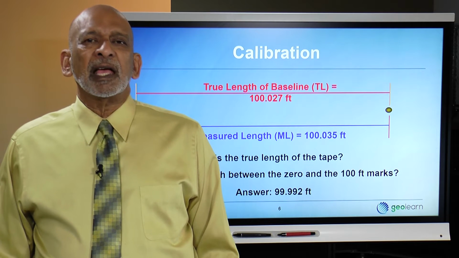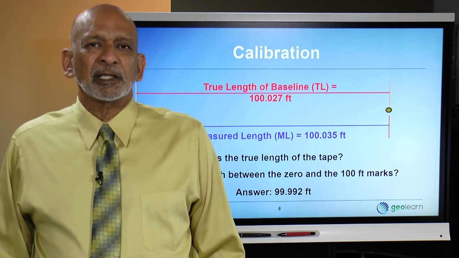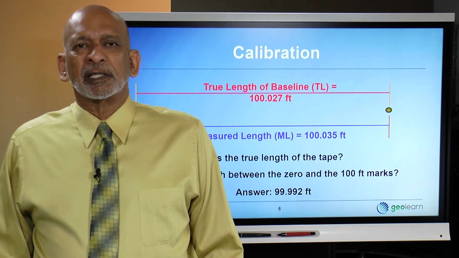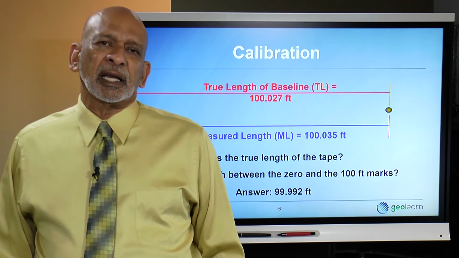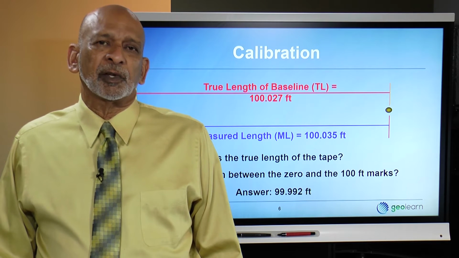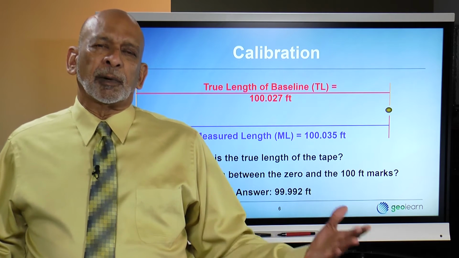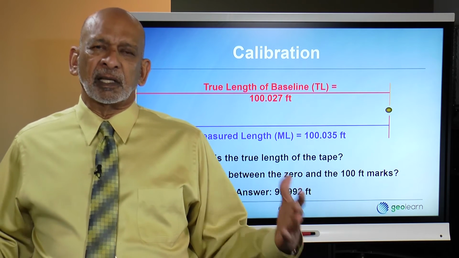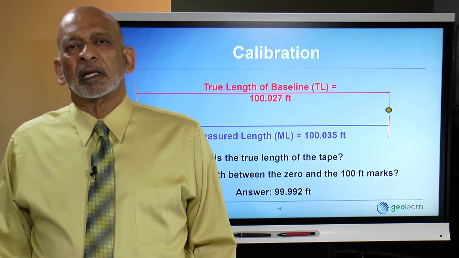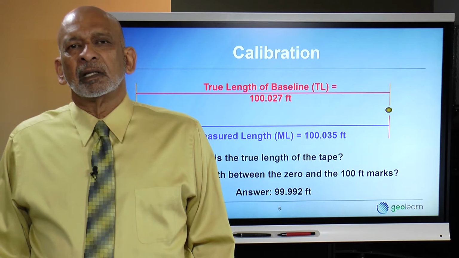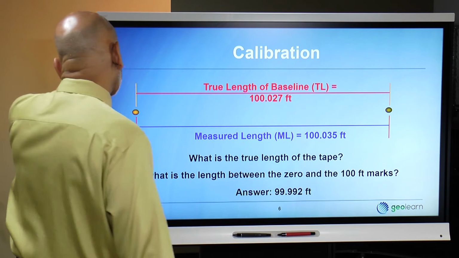Keep in mind too, over time, that distance may change. So you periodically recalibrate your baseline. I remember one particular baseline that I used for about 10 years, and over that 10-year period, it changed in length by about 4 thousandths of a foot. Why is that? It happened to be in a hallway. It was a concrete floor. There were probably cracks and settlement and several other things happening. And so over a period of time, they separated a little bit to be a little bit further apart than when I first did the actual calibration between the marks.